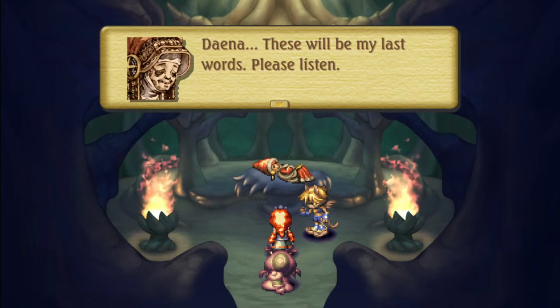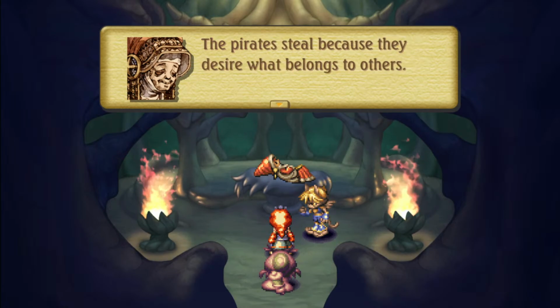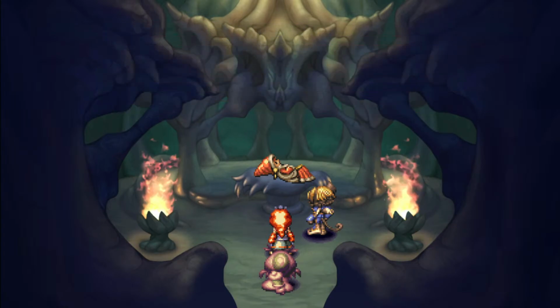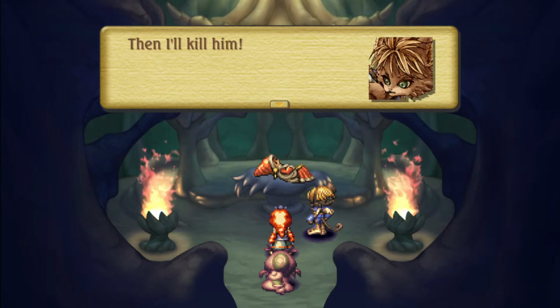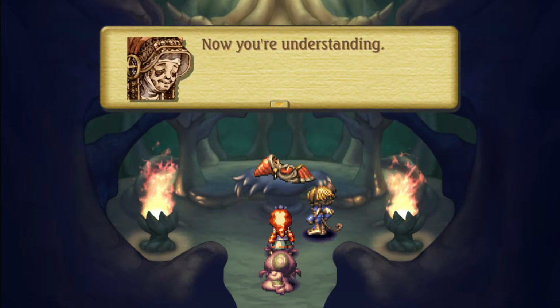Dana, these will be my last words. Please listen. The Imperial soldiers simply fight because their emperor tells them. The pirates steal because they desire what belongs to others. Who is more sinful? They're both stupid. Neither one is sinful. It was the goddess who gave us freedom. To deny others their freedom is the true sin. So she uses that as justification for just letting anything happen, including Irwin destroying the world. Then I'll kill him. I take it you'd be fine with that. Now you're understanding.